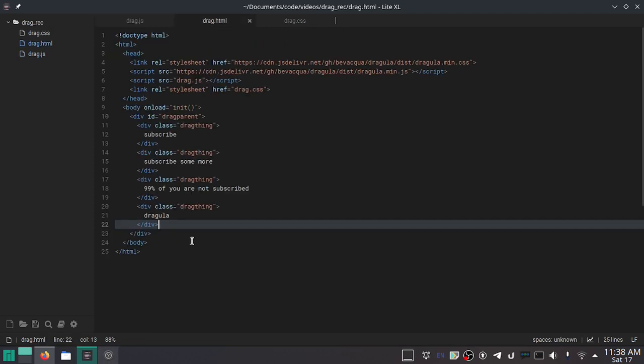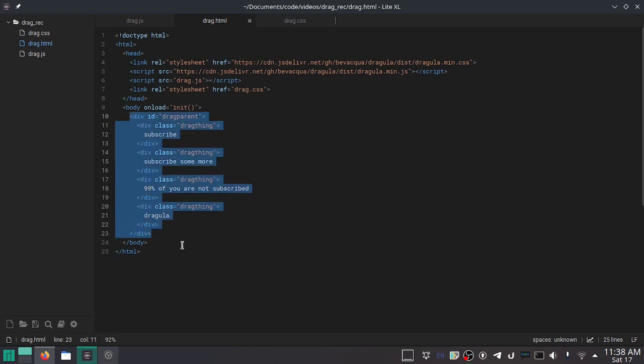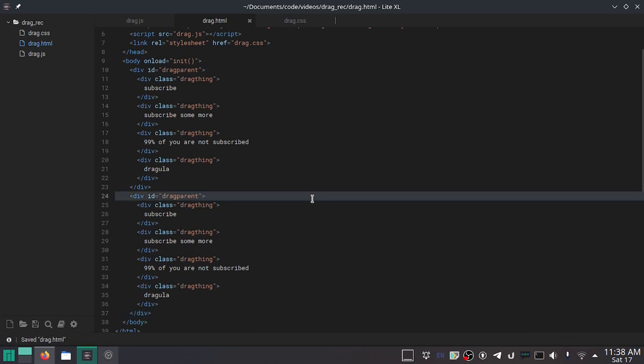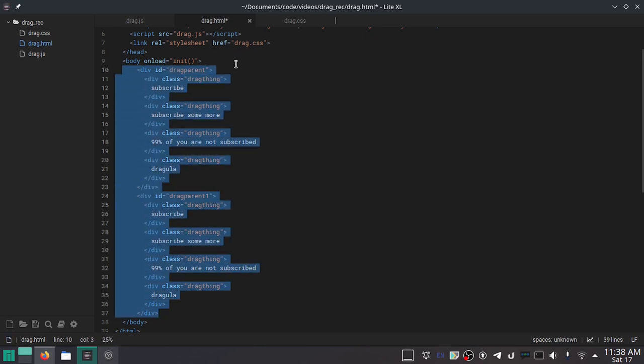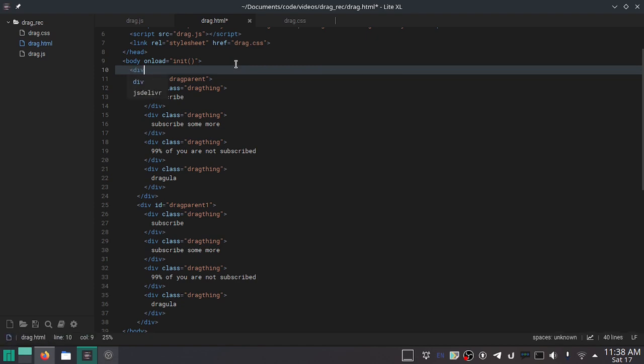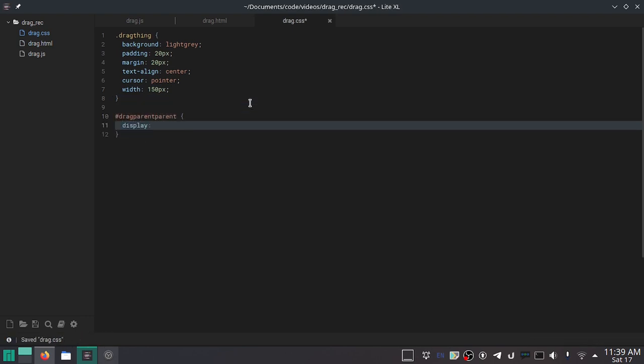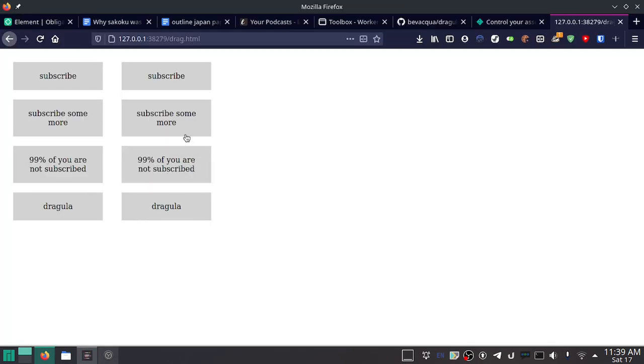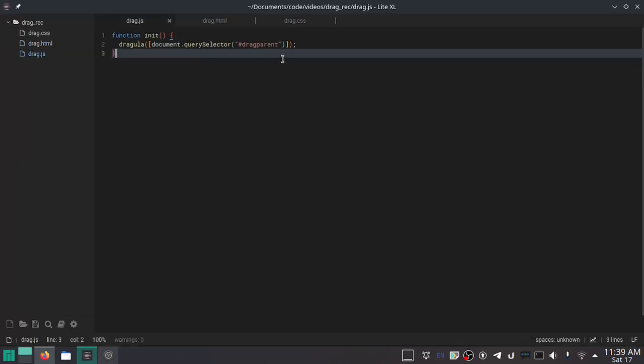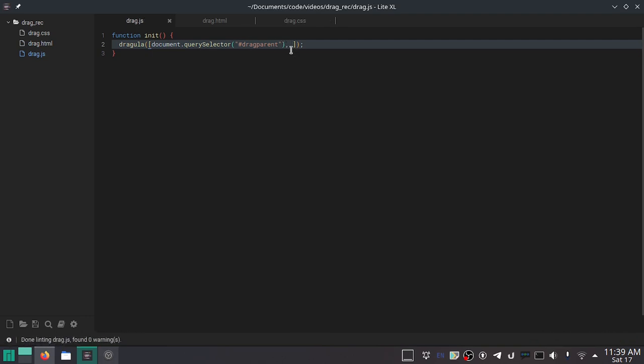So I'm going to quickly make this. I'm just going to make another one of these. I'm going to call that drag parent one. And then I'm going to do one last thing here. I'm going to set them up to be flex boxes. You don't need to worry about this. All right, so I've made them flex boxes side by side. This one doesn't drag though. So all we have to do is add another element to this array. I'm going to copy this, paste it here, and change this to drag parent one.